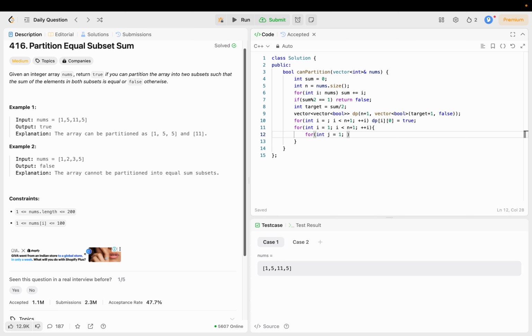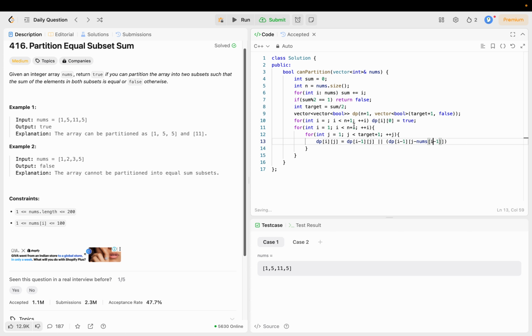First column also we have set. So start from second column where sum is some value 1, 2, up to target. So dp[i][j] equal to dp[i minus 1][j] or dp[i minus 1][j minus nums[i minus 1]].